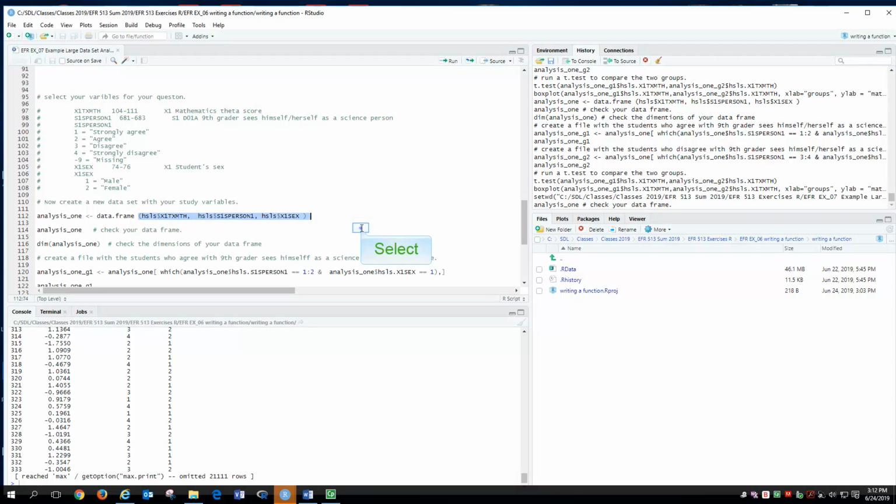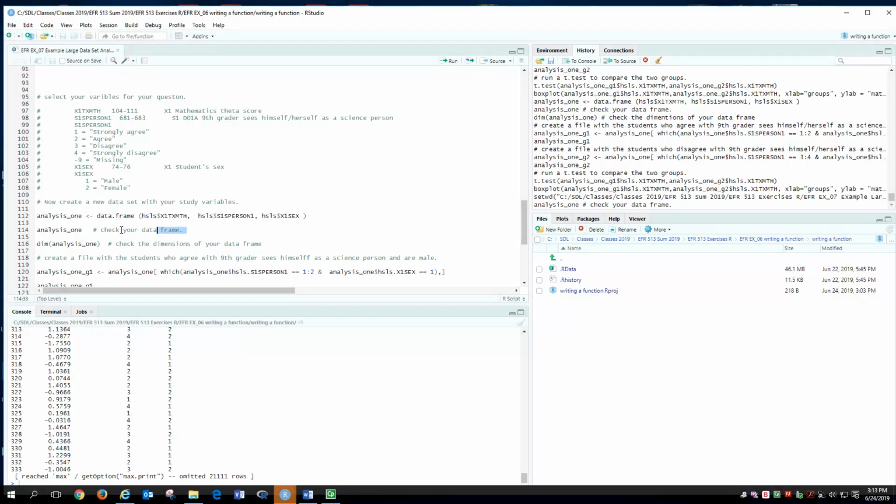And notice I'm subsetting from HSLS. Okay, so that's the main data set I'm using. And again, we've read that before. So there's instruction in prior assignments of how to read that, or if it's open already. And so I'm picking those three variables, and that creates the new data frame.